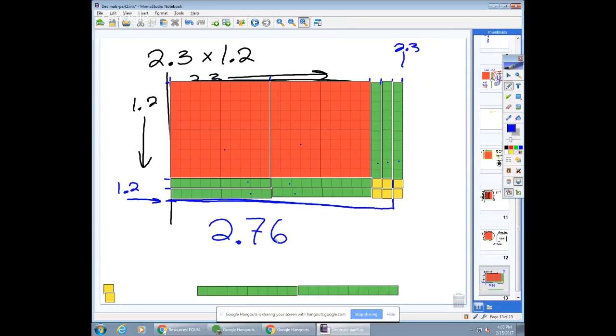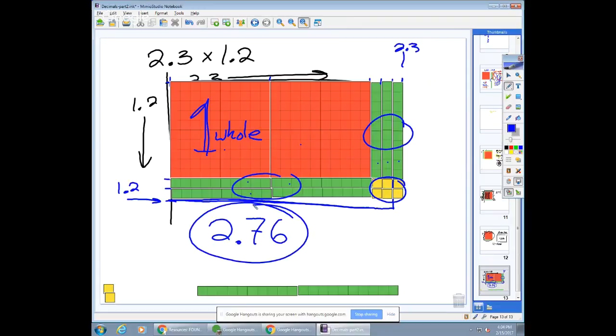Now, sometimes it's a little more complicated because we might have to trade in some tenths for ones or some hundredths for tenths. If either this group gets too big or this combined group gets too big, we might have to trade in. Do you remember doing that back with just whole numbers? Same idea. Now our key has changed. This right here is one whole. And so I can see the answer is 2 and 76 hundredths. So it's just a matter of guiding someone through setting up that area. Or if you leave spaces between them, we call it an array, right? I like the area because it's easier to draw on paper.